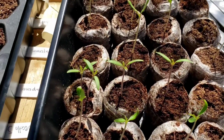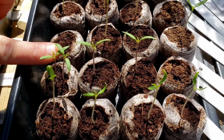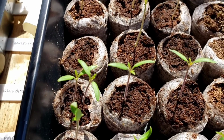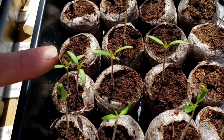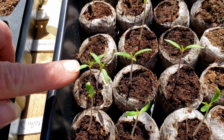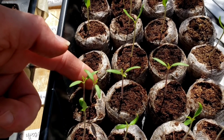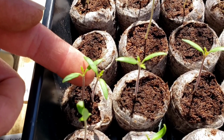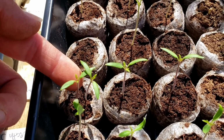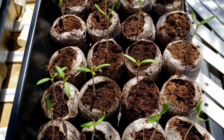So if you can see, let me see if I can find a good one. Oh, here we go. If you look right here, some of these plants are starting to get their first set of true leaves. These little leaves here, those are their first leaves, but these are not their true leaves. Once the plants start growing and maturing, these leaves will die off, and that's what they're supposed to do. These little tiny ones, can you see it there? That is what's called their first set of true leaves, and they'll keep these. Because these are starting to get their first set of true leaves, it'll be time to transplant soon.